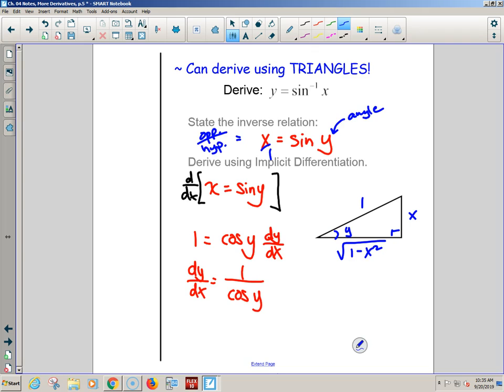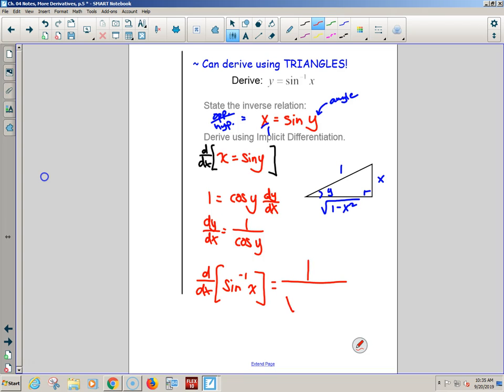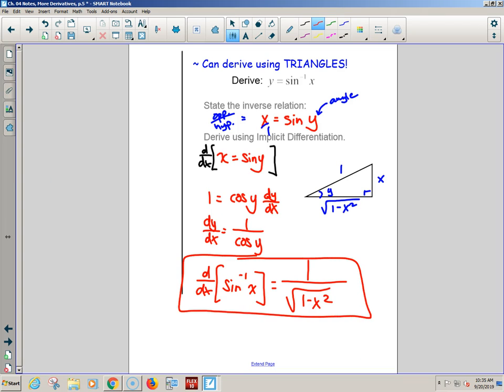So where does the formula come from? Is it clicking any better than it did last year when I showed it to you? This is just plugging the pieces into a triangle, taking the derivative of the inverse relation, and then saying, oh, look, adjacent over hypotenuse is just the square root of 1 minus x squared. So guess what the derivative of the inverse function is? If it's a u, times u prime.